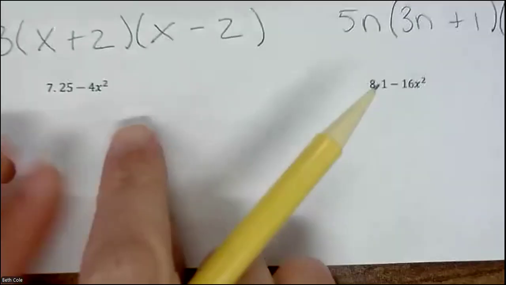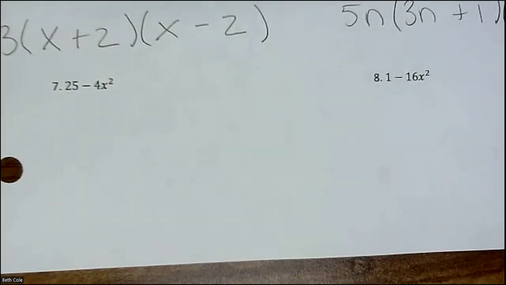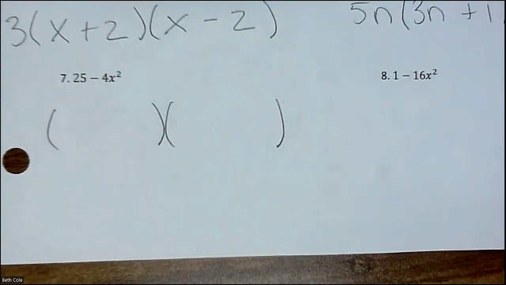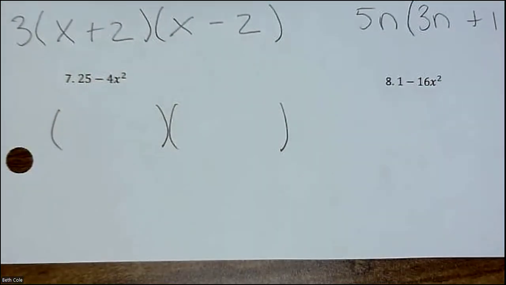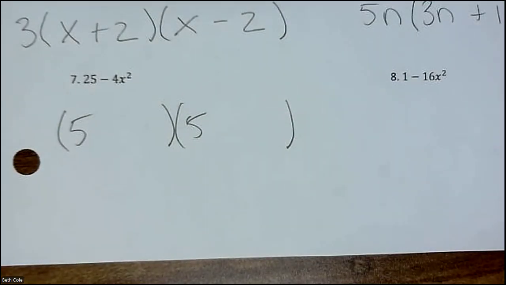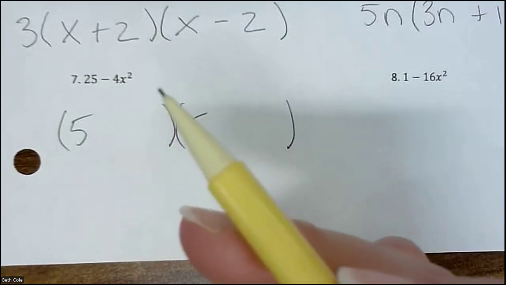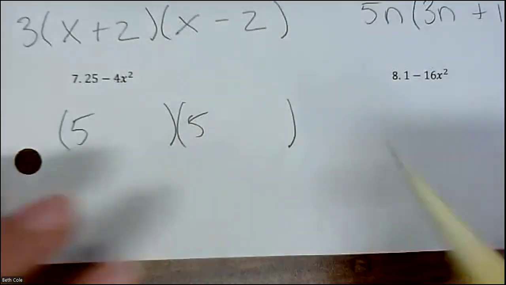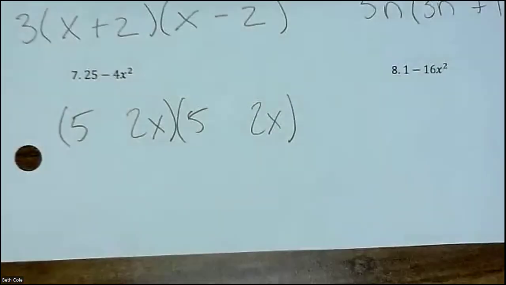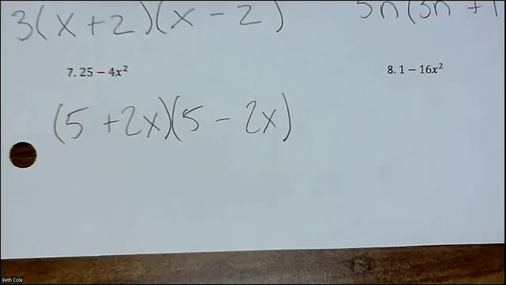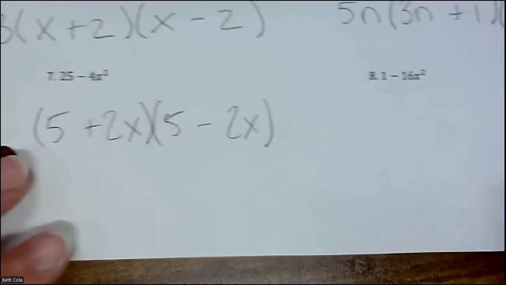25 and 4. Do you notice that they're both perfect squares? You have to be a good noticer, is really all this is. So draw your 2 parentheses. How would you split up 25? Yep, 5. 5 times 5 is 25. Now the X is in the second one. That's fine. It's just reversed, all right? So how would you split up 4? 2. So it'll be 2x because the X was with that one, and plus and minus. Again, the plus and the minus is how you cancel out and get 0 in the middle. The middle term is missing.